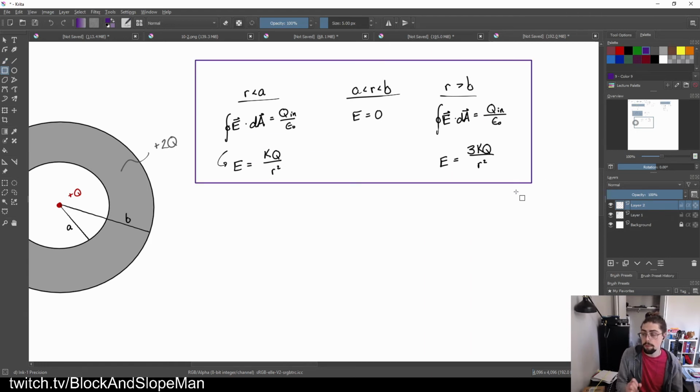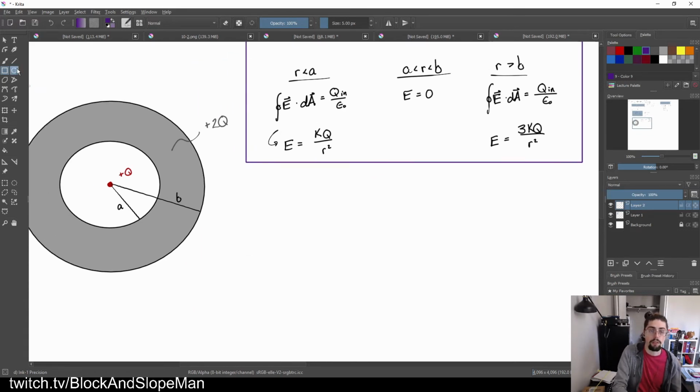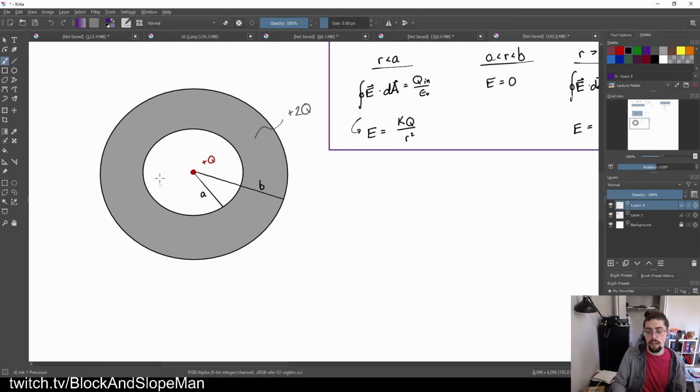Now, with all of that being said, part B is going to be a little bit different. We need to think about this in a few different ways. If I'm looking towards part B, I know that the electric field has to be 0 inside of here. I asked for this in black, please. Thank you.